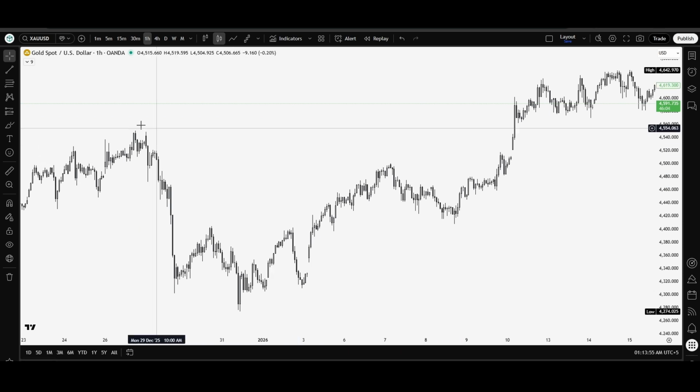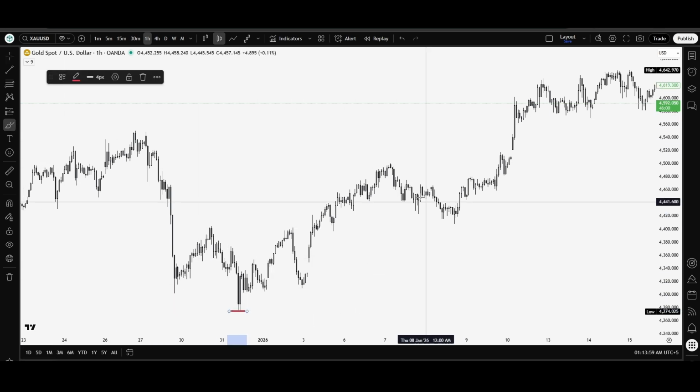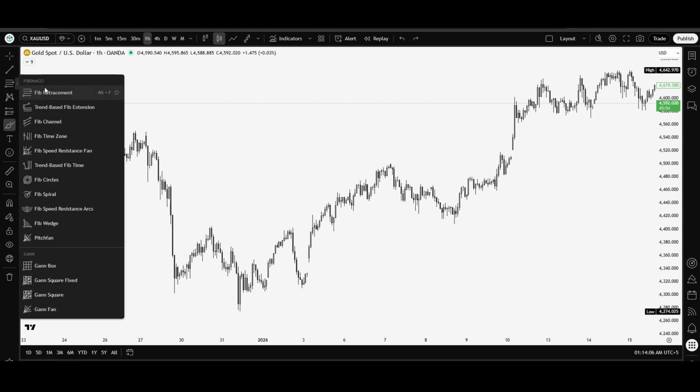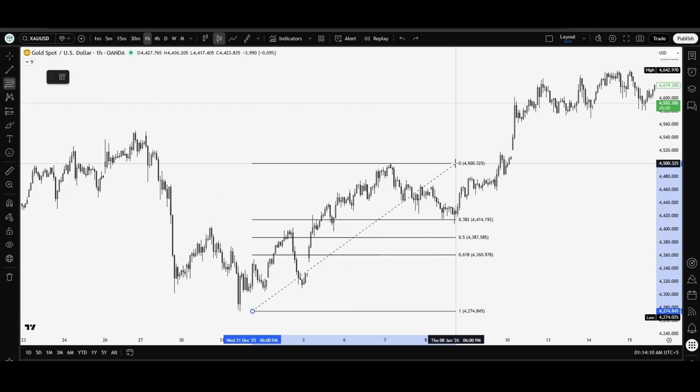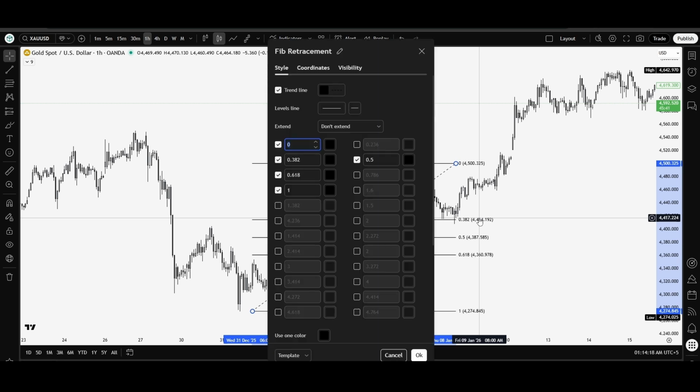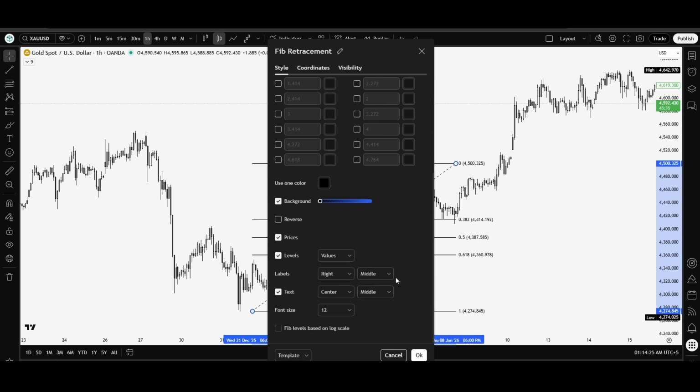For step one, you're going to identify the clear lows and highs of your trend, right? And in the next step, you're just going to take this Fibonacci tool and draw it over the trend. Now, if you're drawing it for the first time on the chart, it might look a bit different. If your settings are different than mine, you can just pause the video right over here and take a look.